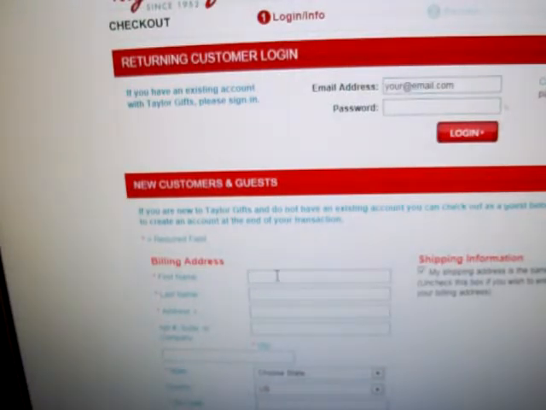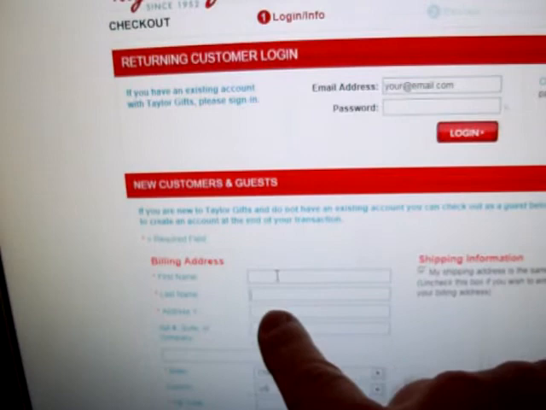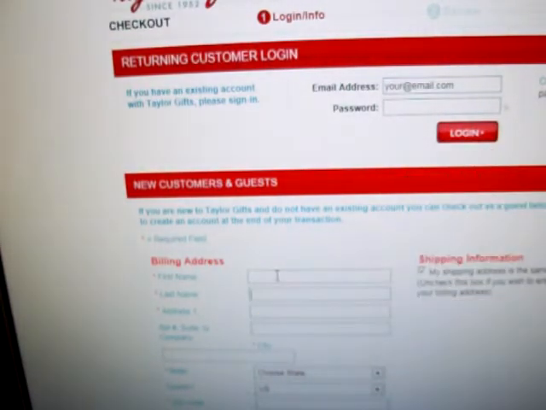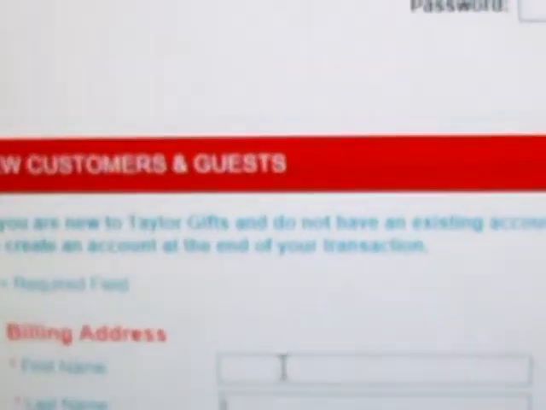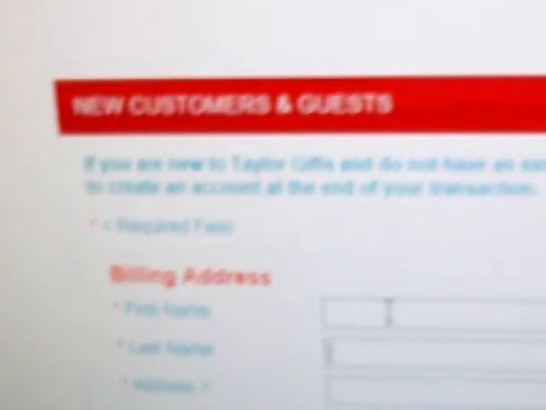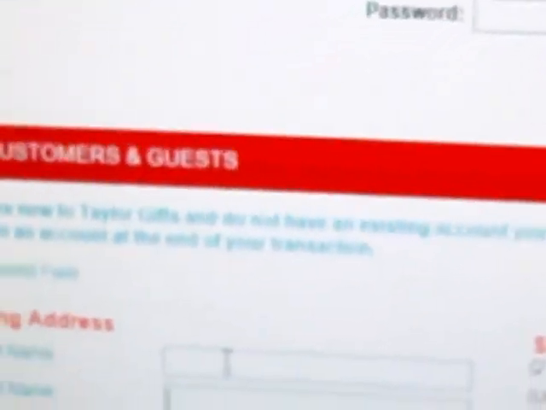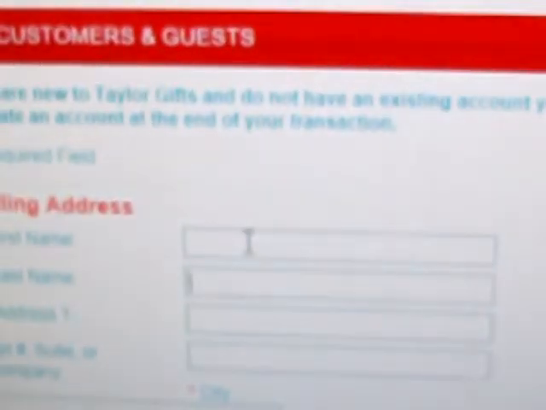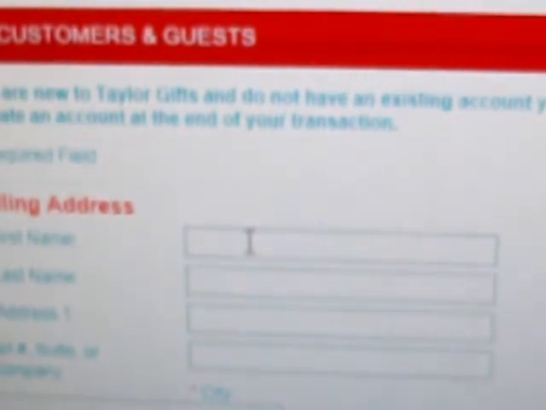Okay, if that doesn't work, you can actually tab. Okay, you can hit the tab key and it will switch from one box to the next box. See how it went from first name to last name? Well, maybe you can, maybe you can't. Let me zoom in on this a little bit. Oh, that's a little bit better. Okay. Now let me do this again just so you can actually see this. That's better. Okay, now we're going to tab, tab, tab.